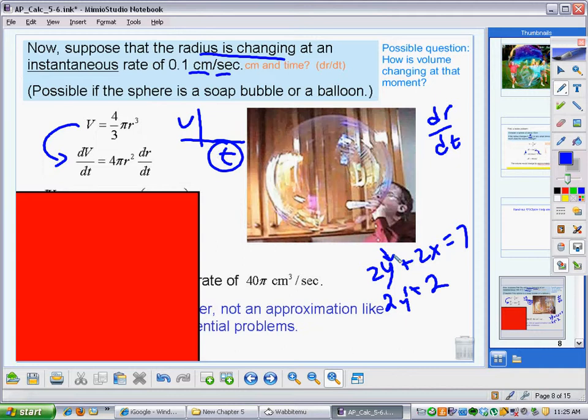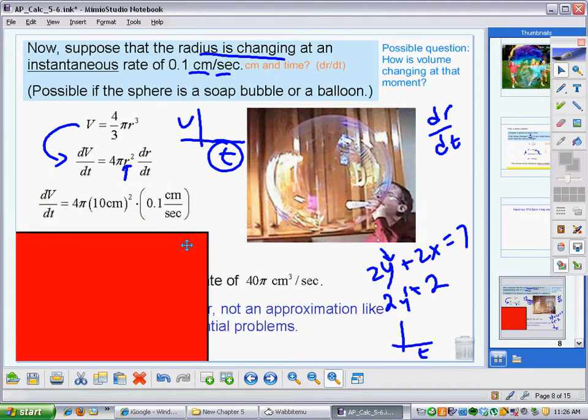So even though my volume is a function of r, the thing that's changing over here is time. So time is always my independent variable, the thing that gets changing over time. It's always for these kind of problems. So if you ever have a t in these problems, and you almost never do, you don't need a dt, because that's 1. You could if you wanted to. But because r is not t, you need a dr dt. Just memorize that if you don't understand kind of what I'm saying. It's as simple as can be.